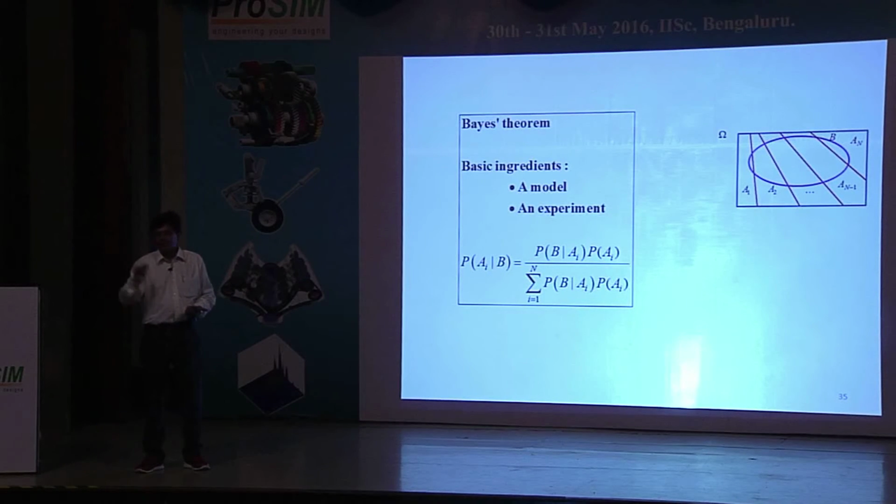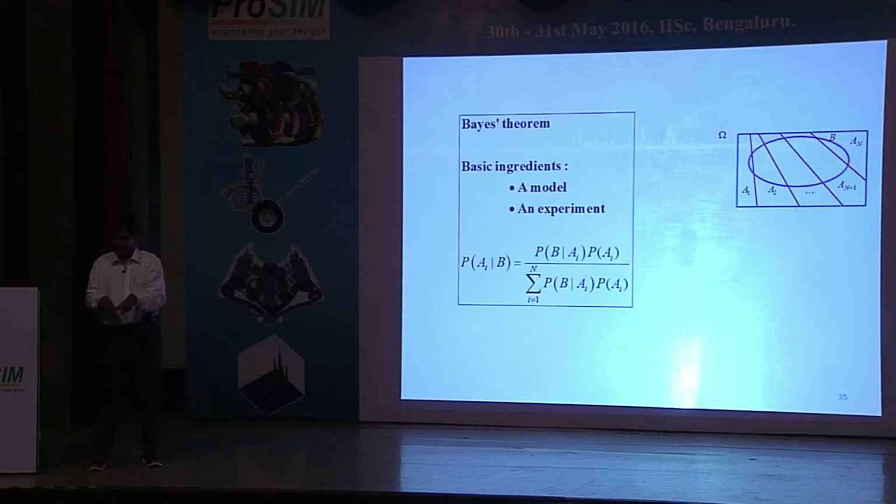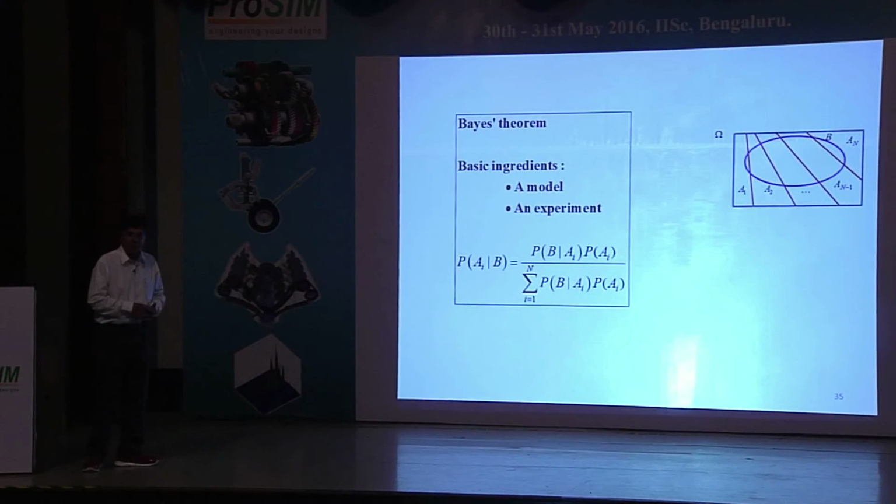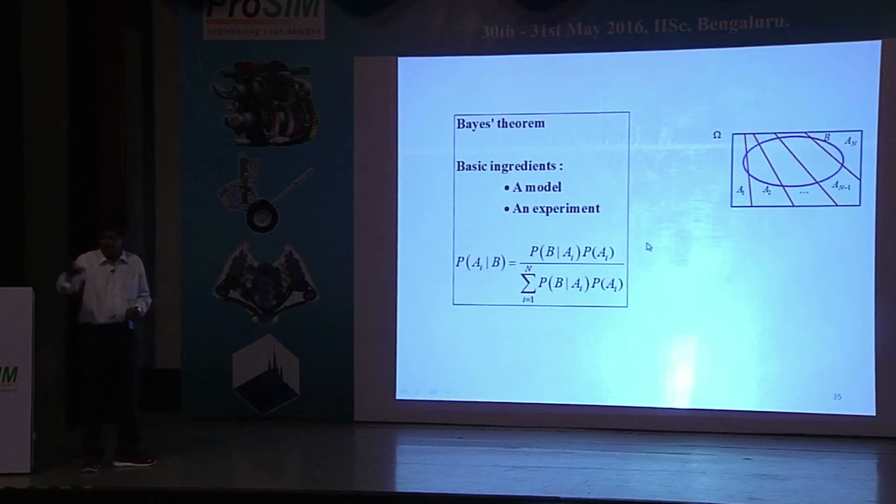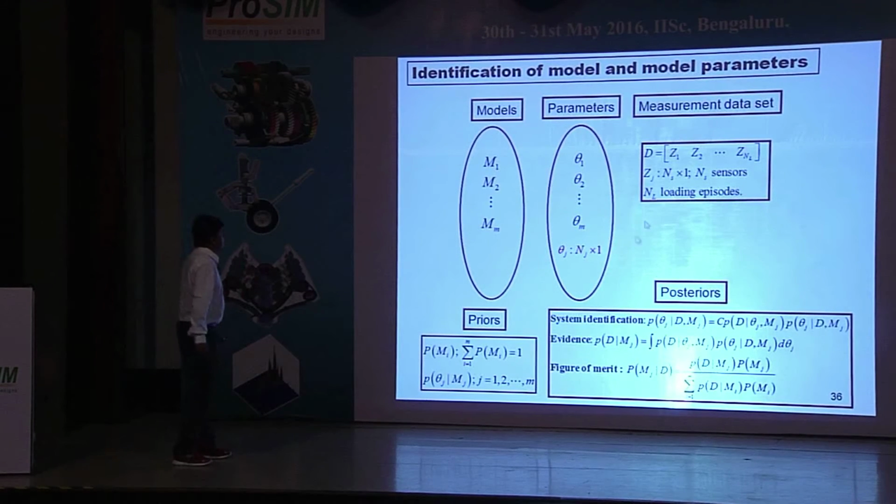Those of you who are students either do research in experiments or in analysis. If you are doing experiments, you will somehow try to compare with some analysis. If you are doing analysis, you will take somebody's experiment and try to show that what you are doing is reasonable. But you can use both methods in a single framework, right? That is what Bayes theorem says. I will not get into the mathematics. It takes some effort, but it is accessible. So I will skip that.